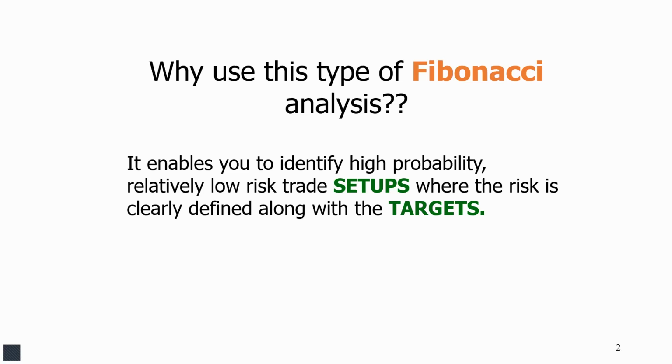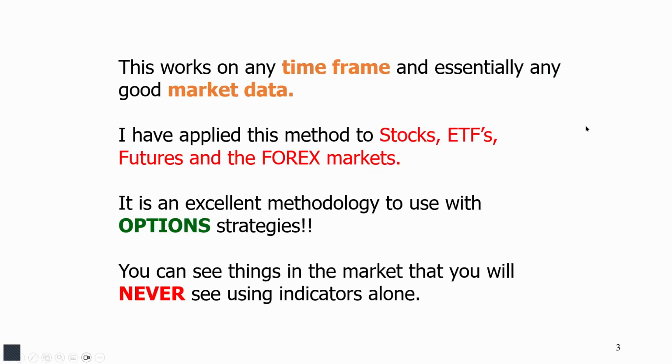And the first question that you're going to want to ask is, why use this type of Fibonacci analysis? Well, it's because it enables you to identify high probability, relatively low risk trade setups where the risk is clearly defined along with the targets. Now, this type of analysis works on any time frame and essentially any good market data. Now, I'm not really going to run setups down on a 1-minute chart, okay, but you will see these patterns run over and over again, even on those time frame charts.